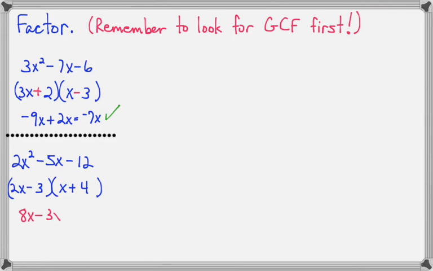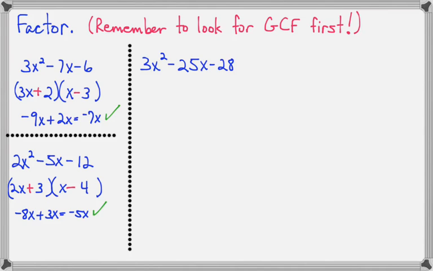Outer, or 4x times 2x gives us 8x. Inner times inner gives us minus 3x. That adds up to positive 5x. But that's the right number, but it's not the right sign. So all I have to do is change the signs. And now we're going to be able to check it and get outer plus inner is negative 8x plus 3x, which is negative 5x. So this is the right arrangement of numbers and signs.